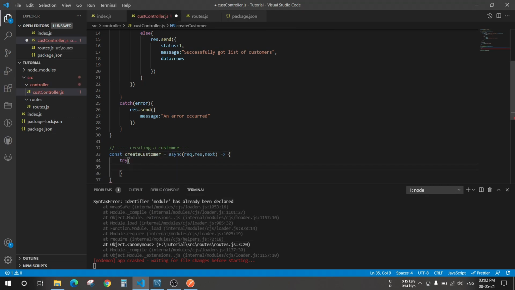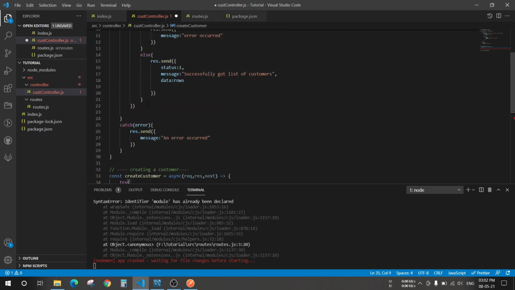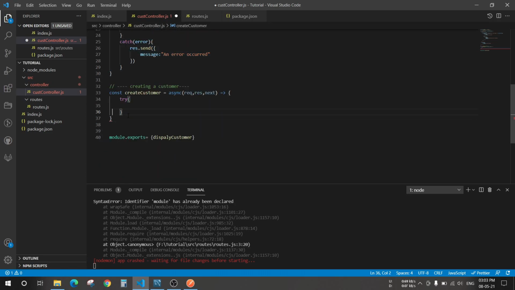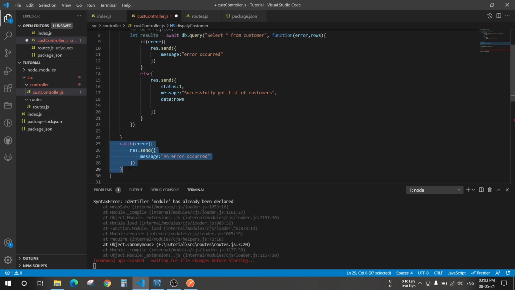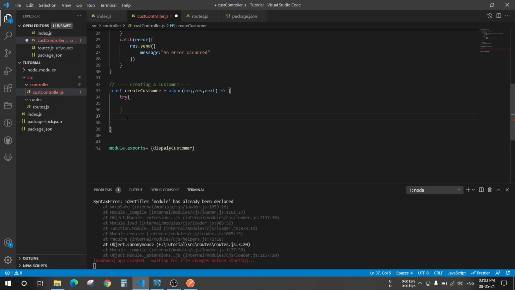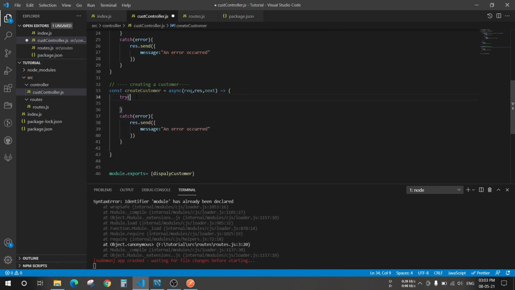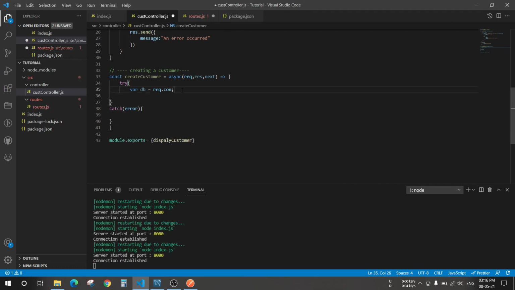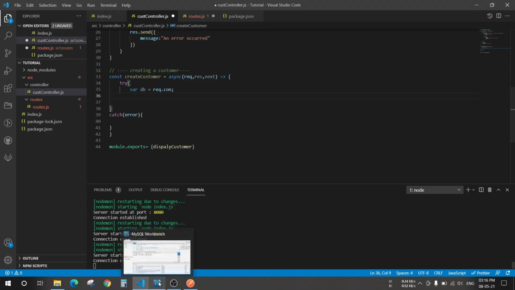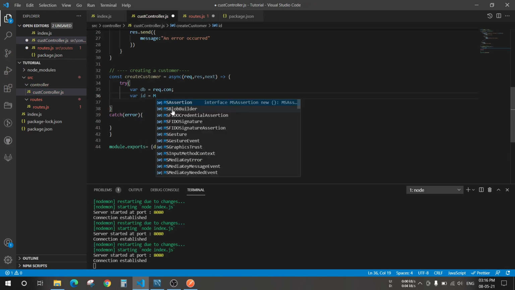Try and catch block, just copy it from here. Okay, now again we need to define the same thing, where db equals request.connection, and since in the table we have given id as a primary key, let's make a function here which will automatically generate our id.